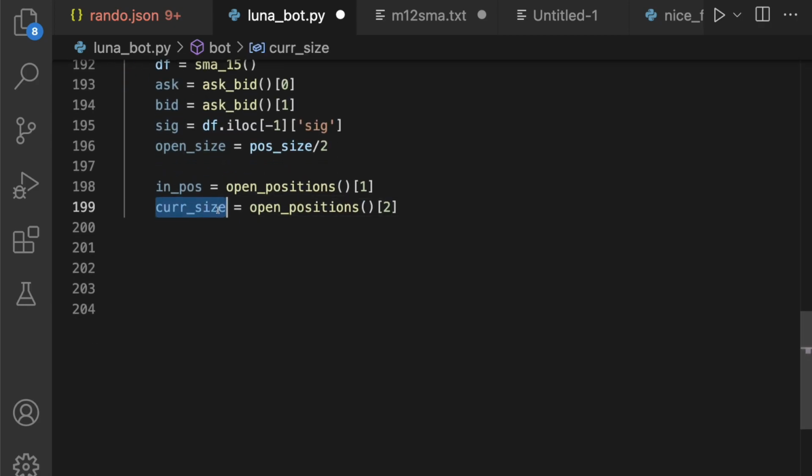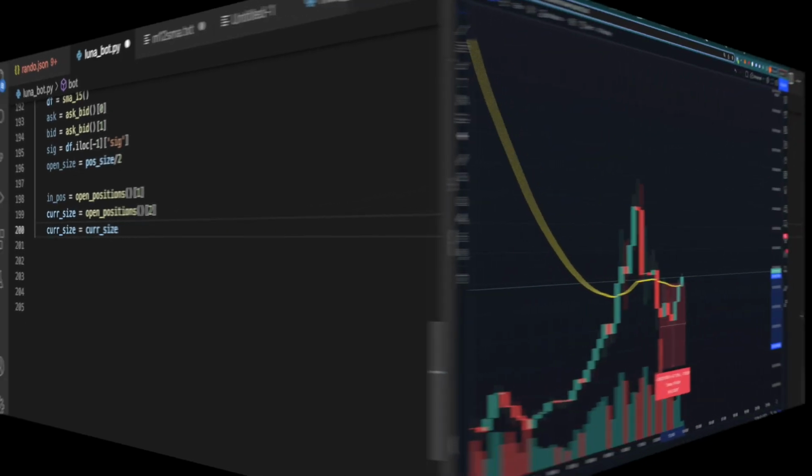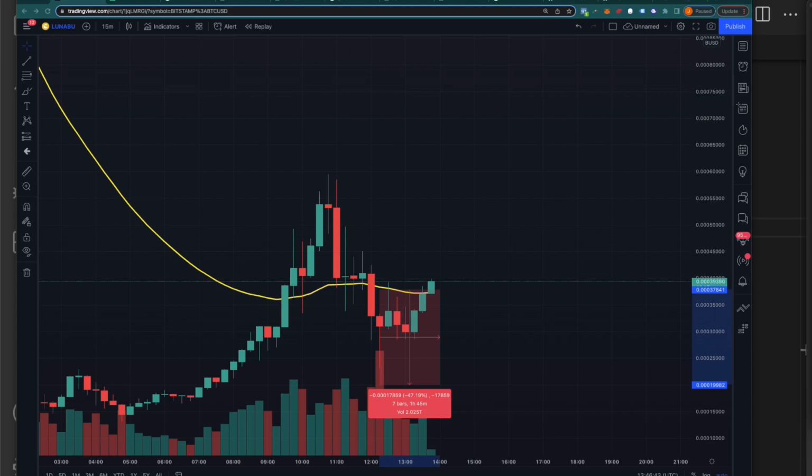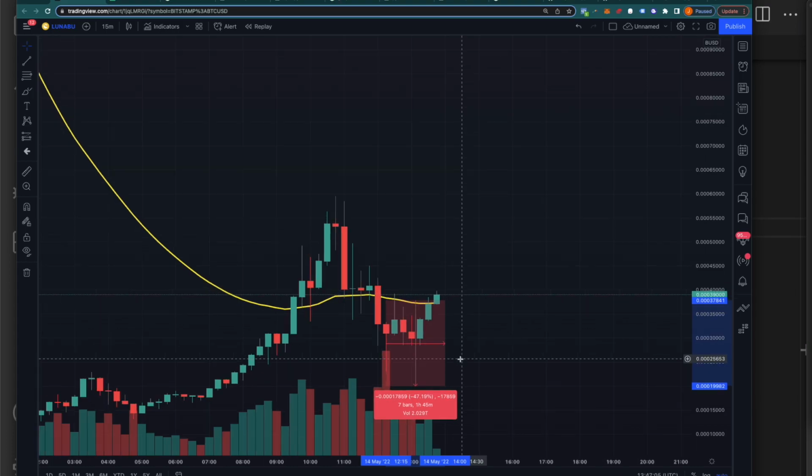We're going to turn that into an integer just in case. I literally woke up at 6 a.m. on a Saturday morning to make this video, and I spent the last 2 hours making it, and then my video screen recorder crashed and I'd lost all of the video. So I spent 2 hours building this bot in order to trade Luna because I see that it's still going crazy.